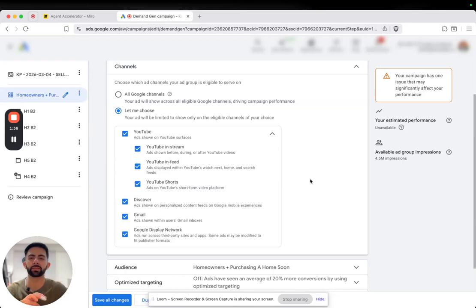And even within YouTube, it's not only going to be shown in those 5 seconds to skip videos between the content you're looking to watch. It's also going to be shown on YouTube in feed, which is literally on the home screen, so it appears as a normal video that people can click on, and also on YouTube Shorts.